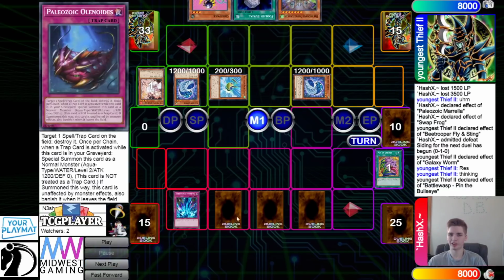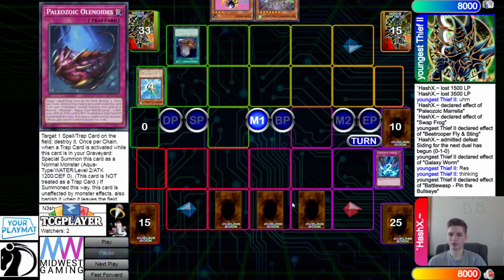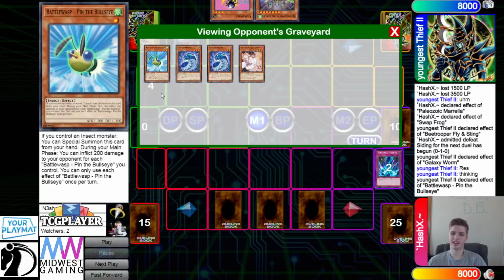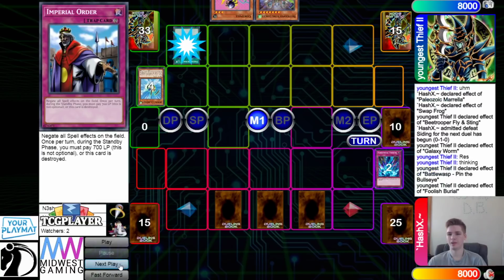Activate Torrential there. Yeah, that's pretty good. That was a solid 1-for-2. Then activate Foolish Burial. I just want this deck to have extenders that actually have real effects. Imagine if this deck got a searchable extender that grabs an extender. You'd be able to have actual 1-card combos in this deck. Well, 1.5, because you have to discard stuff, but still, you're going to make the deck a lot better.